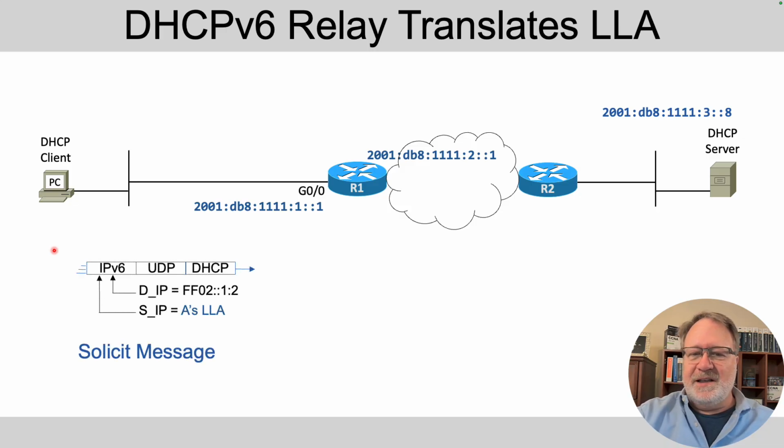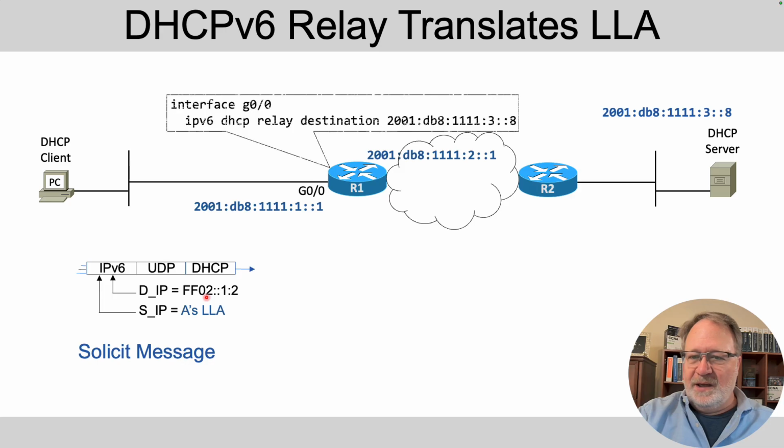For instance, the PC on the left here sends the message. It's sent to this link local multicast address, so the router's not going to want to route it normally. Instead, it needs to be configured with the relay agent. But instead of a helper address term, it's simply ipv6 dhcp relay to begin the command, has destination, and then it gives the address of the DHCP version 6 server that we see over here. There you go. Now the function is enabled.